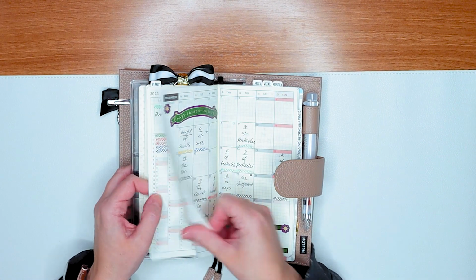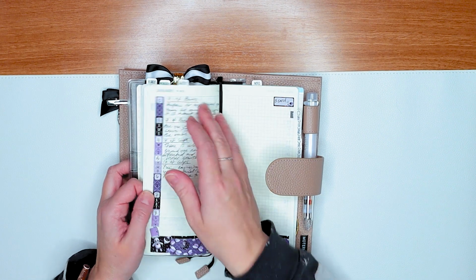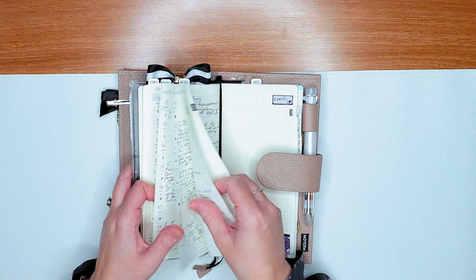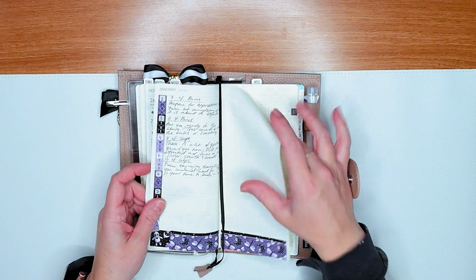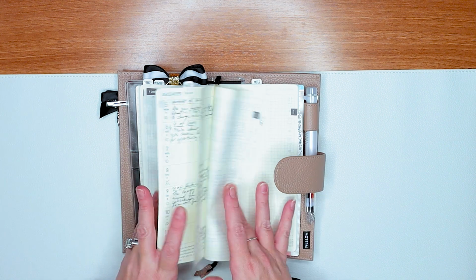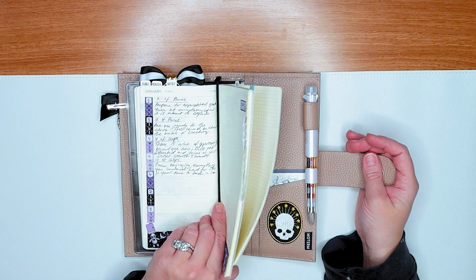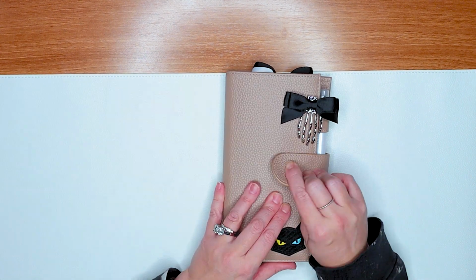I use it the exact same way. And what I use this for is just going through and doing all of my weekly, daily, and every monthly, every new moon reading. So this is staying very much the same way. Sometimes I decorate it like here, sometimes I don't. I have some stickers for it. I don't know if I'm going to use them yet. But that's staying for this lineup for this year.